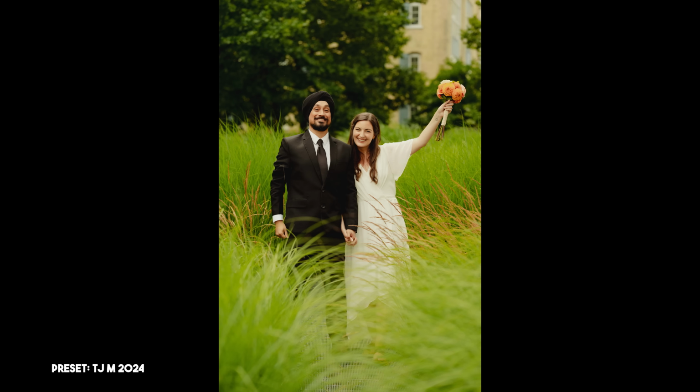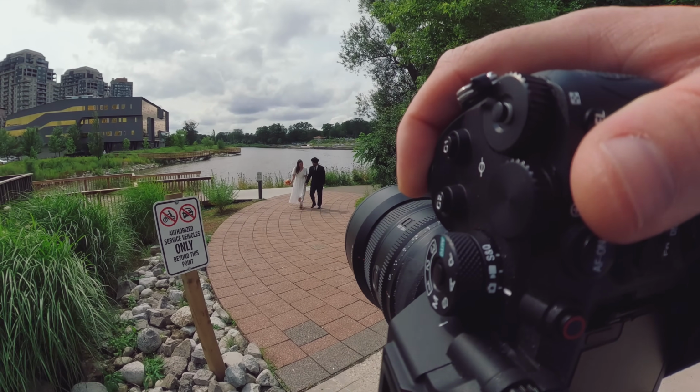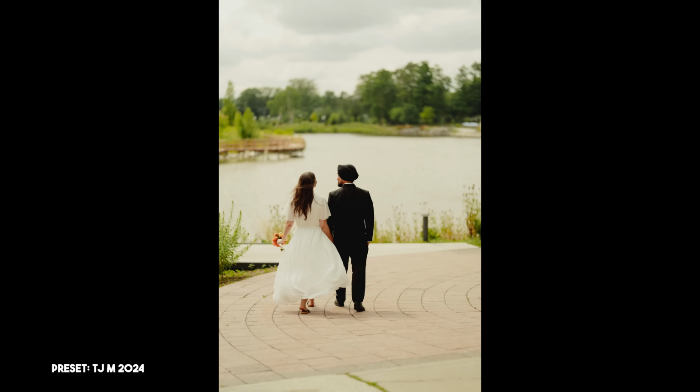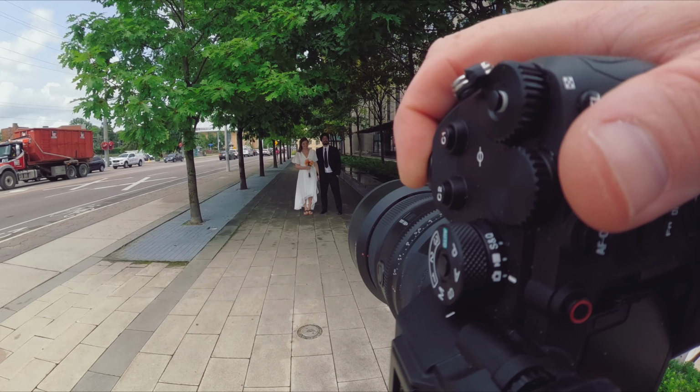It's important to not only show up to a wedding day with an 85 only. I am primarily, even going way back to my first weddings, I was always a 35 and 85mm shooter. So I would have both those lenses on two camera bodies, and I would shoot them both pretty much all day. And I would say that a lot of my style, even many, many years later, is kind of the same most of the time: I'm usually on either a 35 or an 85 as a primary lens.